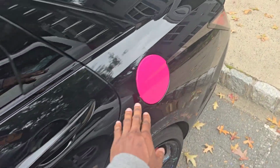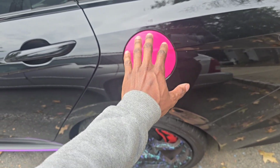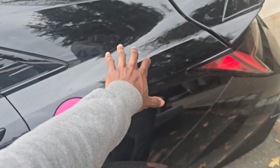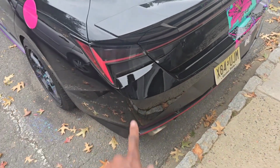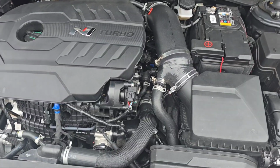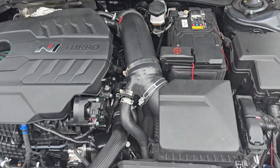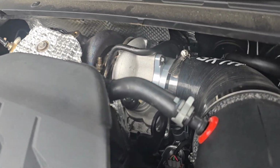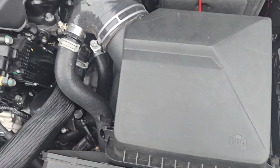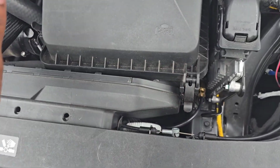I was going to do the lines that I had from the old one, but I'm not going to do that anymore. I got something coming for this side, so you guys are going to work with me there. I also tinted the tail, and let's go to the engine bay. So it looks mainly the same under here. Only difference is that bad boy back there. We're going to get into that in a later video, but I just wanted to do an overview.